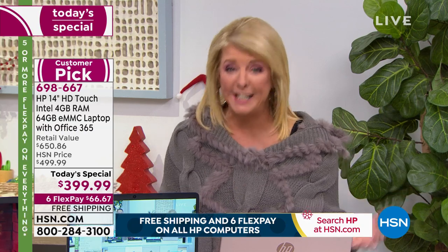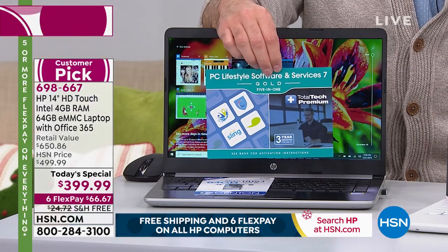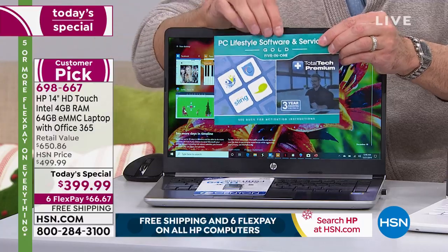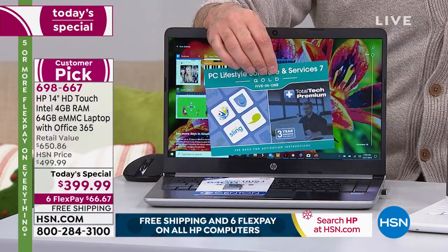So you can buy it, you can give it as a gift and know that for 3 years, someone is going to be able to get that support and help. What are you doing 3 years from now? You could have kids graduating from college or whatever. And we rarely do 3 years. If we do 1 year, we all get happy about it too. We're like, hey, now that's great, but three is huge, and normally that's not the offer. We consider the average life of a computer in the U.S. is 3 to 4 years, so we think of it almost like lifetime support.